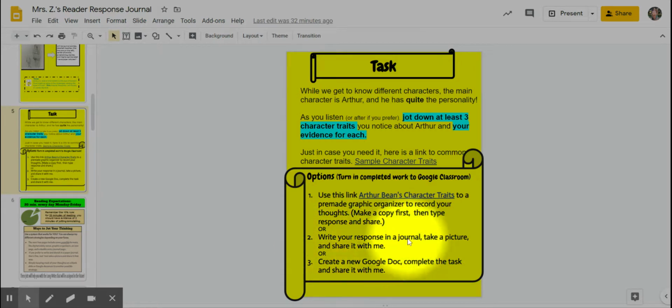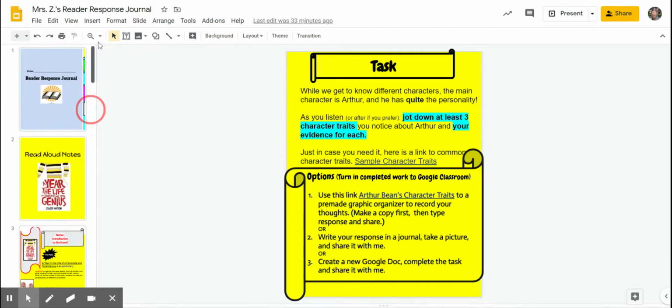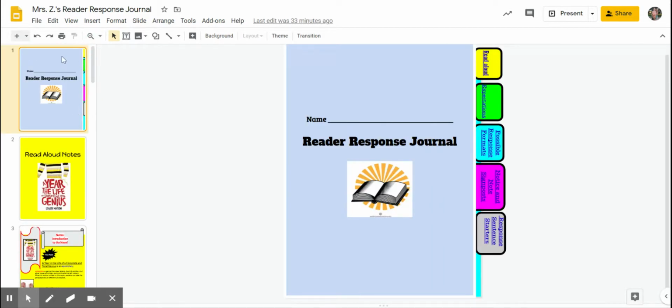Or you can just create a document, list the character traits with evidence, and share it with your teacher, okay? Whichever option you do, like for this one, you need to make a copy first. So whenever you use any of these slides, you're going to want to make a copy to send to your teacher, but you'll also have your own copy saved in this one place, which we thought would be pretty cool for you. So back to our main page here.